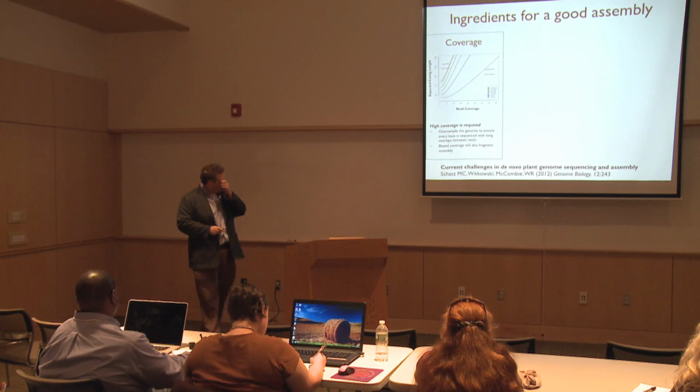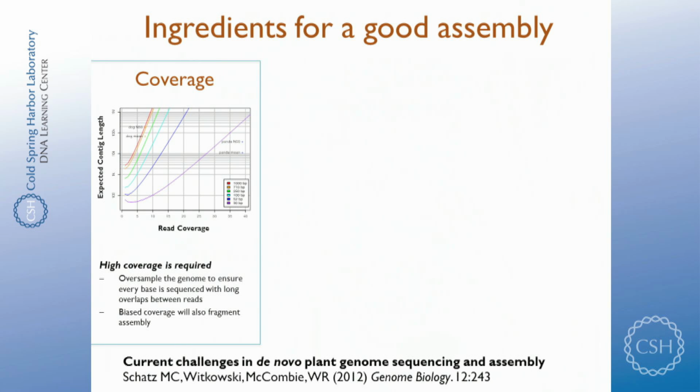So if you want a good assembly, there are certain ingredients that you absolutely have to have, or otherwise your assembly is doomed. The number one ingredient is sufficient coverage, and we'll see a few more details about that in a second. The idea is we're sampling from across the genome, and if you have 1x coverage of your genome, you do not actually have one full complete copy of the genome. You have to oversample considerably to build up enough coverage so that you have good sampling. So very fundamentally, that's the first thing you need.